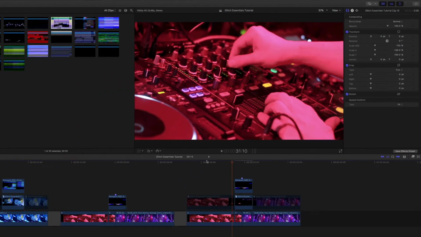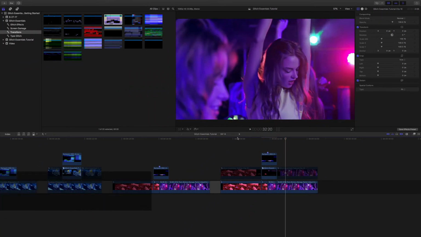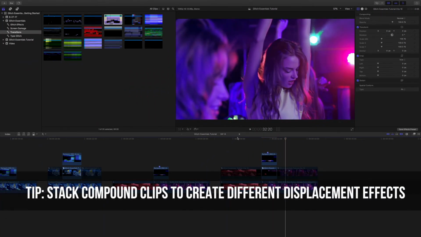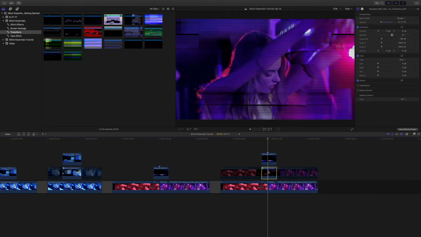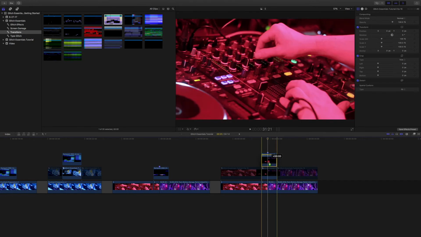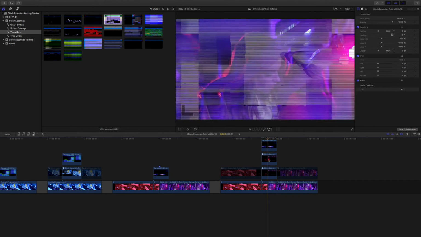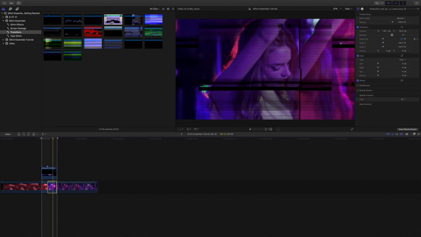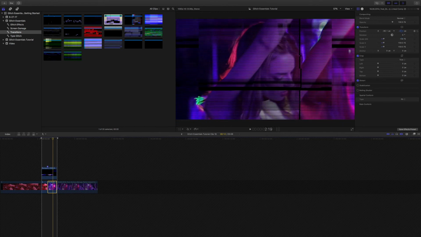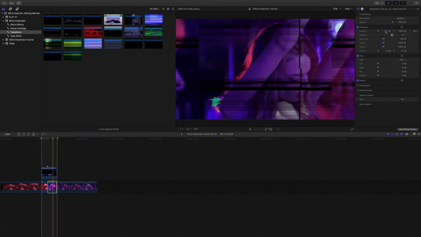So great. And here's a tip for you: you can also start stacking these and create even more displacement. You can see, especially on the girl's hair here, she's displaced. All you need to do is copy that effect, double click it. Now you can go back in here and maybe you want to make her even bigger and bring her down a little, just like that.